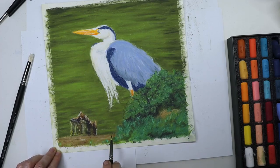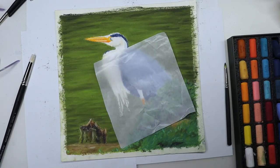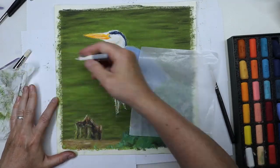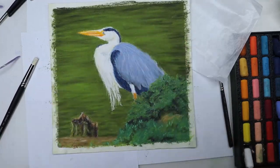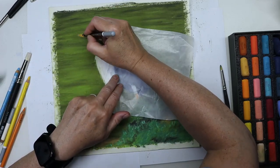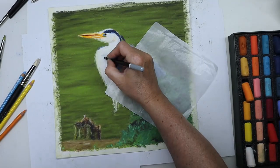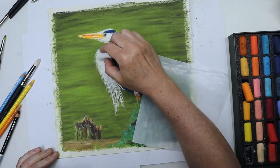I thought I would take out my pastel pencils to add the fine details, but at that point I had already too many layers of pastels, so the pastel pencils wouldn't work — they would just carve the pastels out and not draw anything. I only used them in areas where there weren't too many layers, like the eye, because I hadn't taken care of that yet. That worked well, along with a few wispy feathers on the neck and head. I tried to add more details on the back feathers with a white pencil, but it just didn't work, and I was a bit disappointed because that's the most beautiful part.